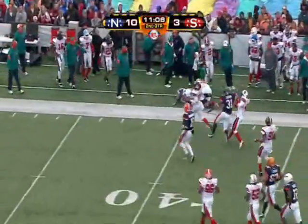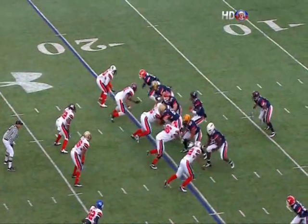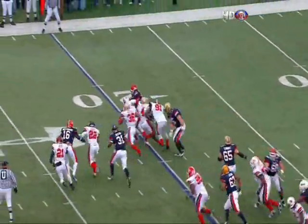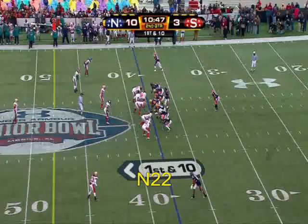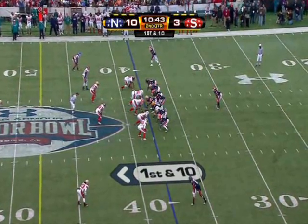Lanye Miller on the run, and he's got a first down. Lanye Miller is a guy that played behind Ryan Matthews, my #2 running back in the country. 220+ pounds. Look at the cut. Runs through 2 tackles. He's got great speed. Once you know he's 220 pounds, he's got great straight-ahead speed.